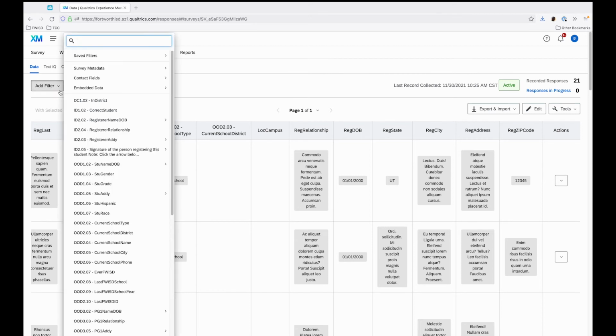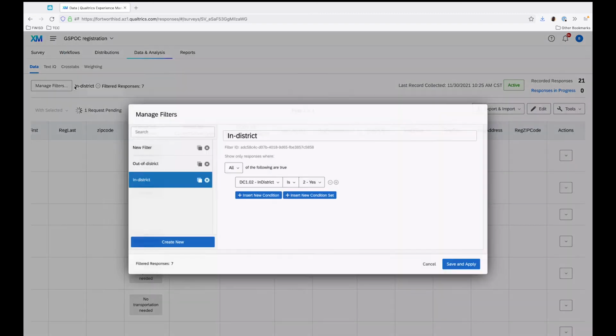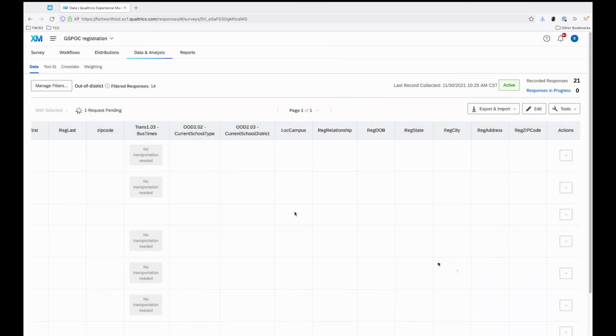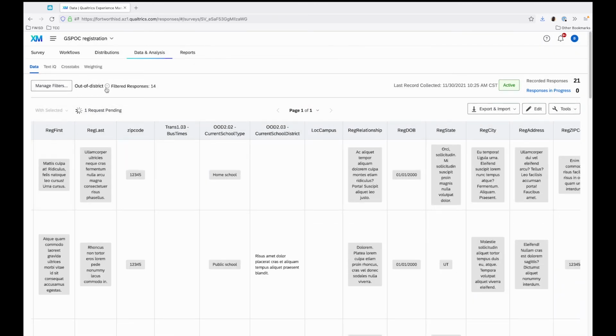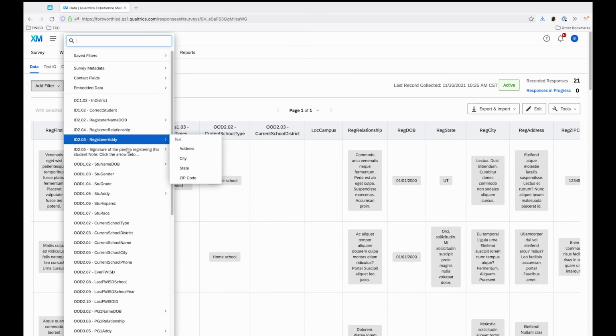So you can play around with filters. You can filter out, for example, you want only in-district students. That's doable. You can filter just for out-of-district students, right? All that's doable. I'll let you play around. You can't hurt anything in the filtering. This is just filtering by certain things. Filter all the kids who said they live in Utah, whatever else, obviously with mistakes.